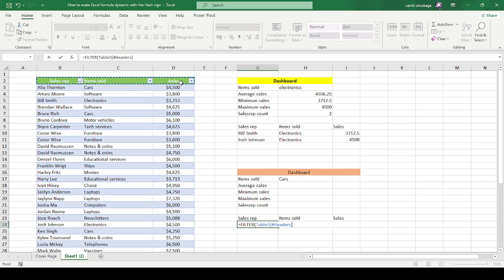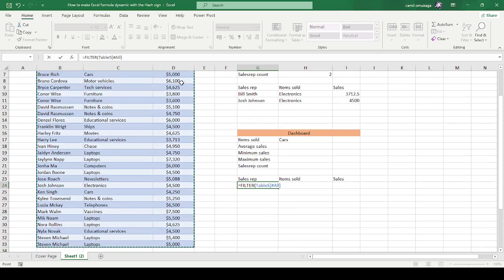So I first highlight the top part of it, sales rep, items sold, and sales. Finally, once you've clicked shift, press Control and then the downward arrow, and you will have highlighted the entire data. So that is for the array.